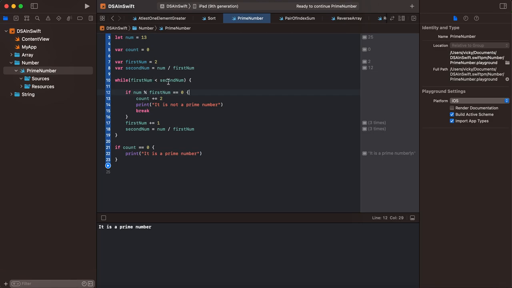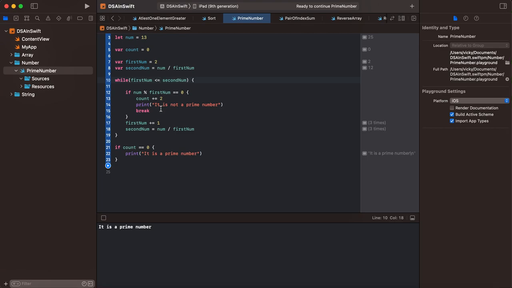But when it comes to 25, we get a factor only at the point when the first number and second number are equal. So in that case it never enters this loop, because we stop when it is equal to or greater than the second number, right? So we have to just change it to less than or equal to.